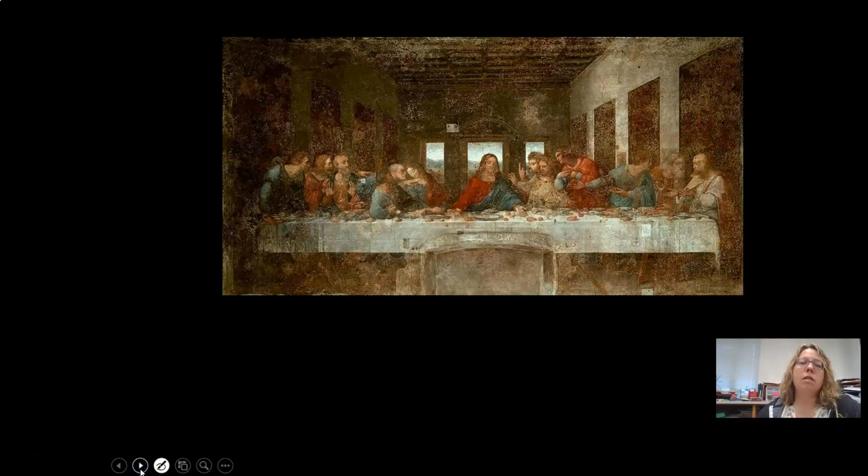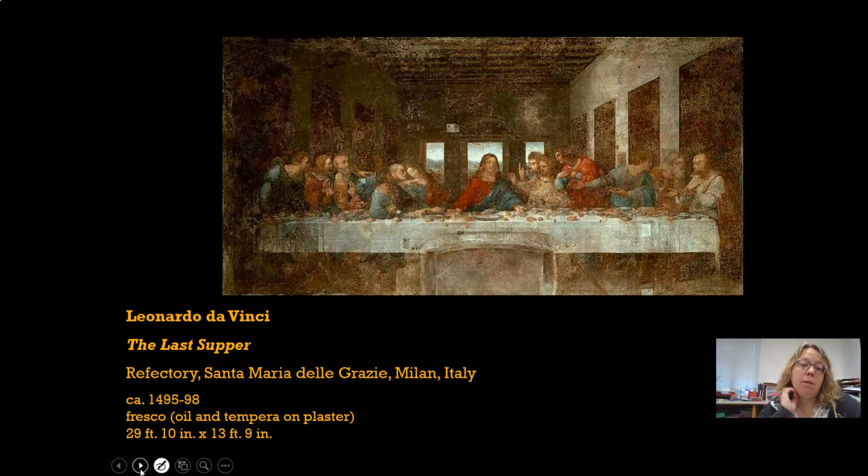All right. Then this is probably his second most famous painting called The Last Supper. I want you to notice that it's very deteriorated. It has a lot of issues, and that is because it is not a painting in a frame that is hanging on a wall in a museum somewhere. Just so you're aware of that. It is a painting on a wall of a refectory, which is the word right here, which means like an abbey, a convent, a place where nuns live, basically, because you can see right here, this is a doorway.